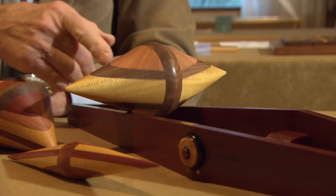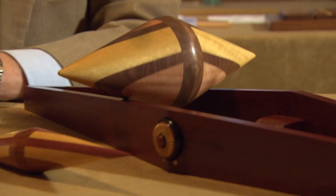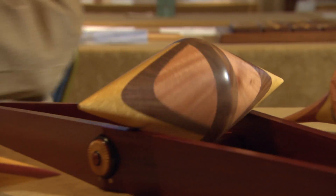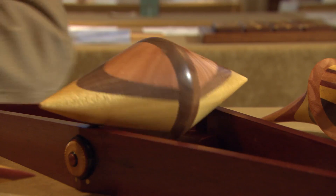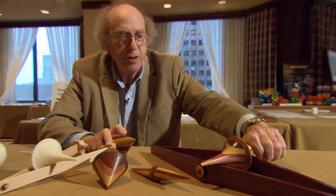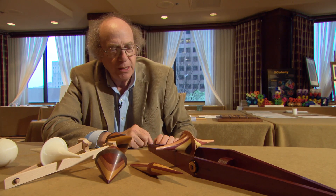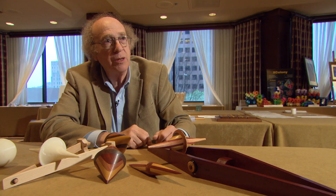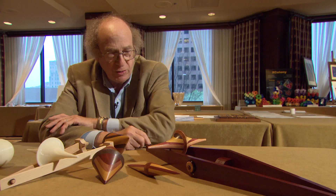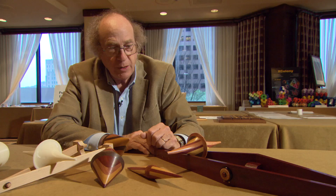That's new. So this object here will roll uphill. And this one's been rigged up as a double version so that it can wind up at the top — it'll roll uphill on this side and hit here, roll up here, and eventually wind up at the top of the hill, which is of course ridiculous. But if we place this here, this will sit here and oscillate until it gets to a position in the middle — it will oscillate. It won't just go up or down. Here's my elegant version with all kinds of nice woodwork on it. And there's the uphill roller.